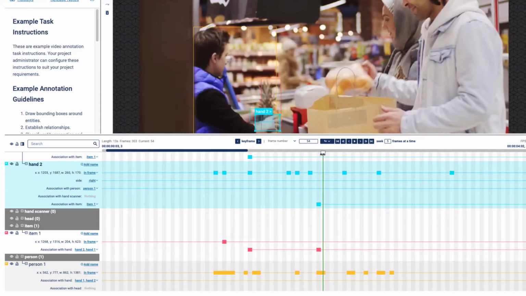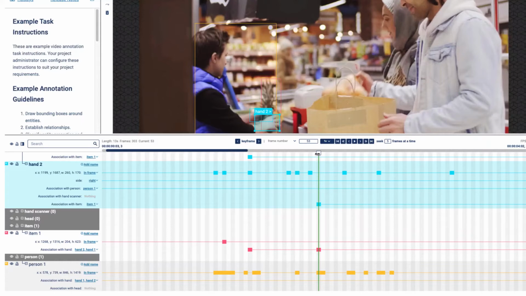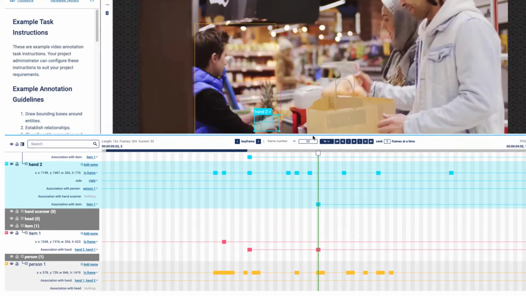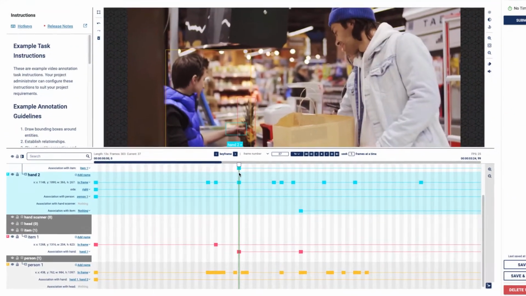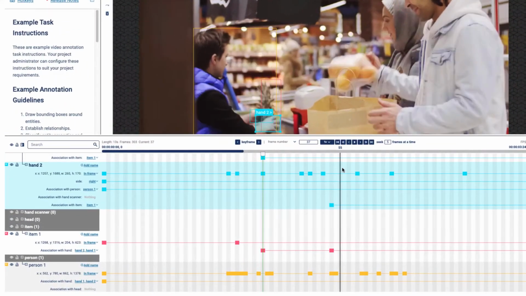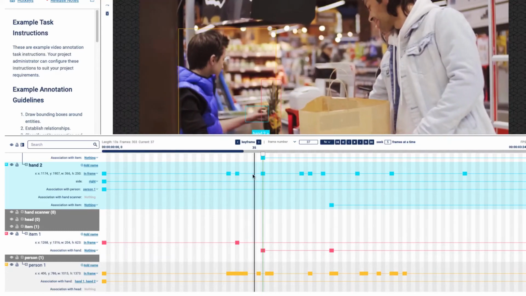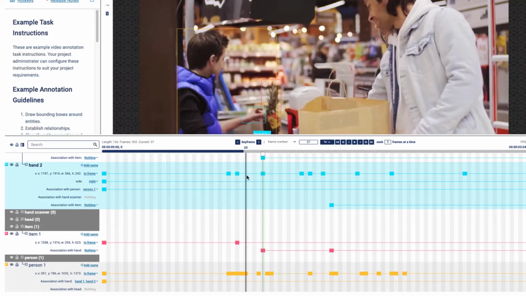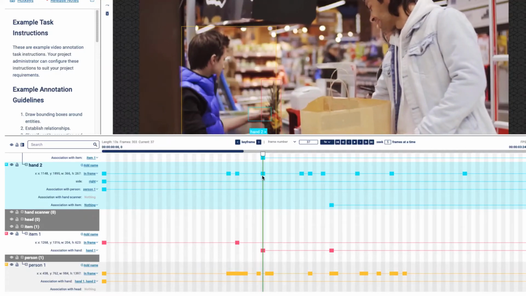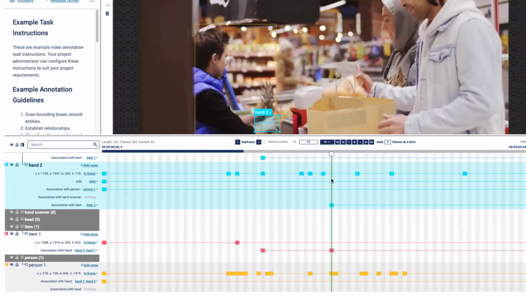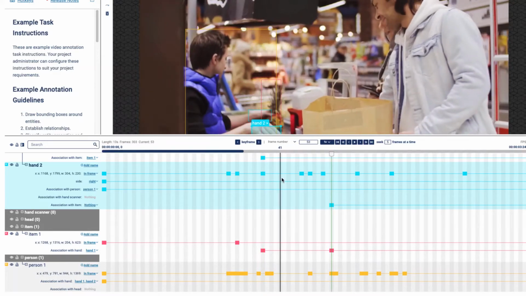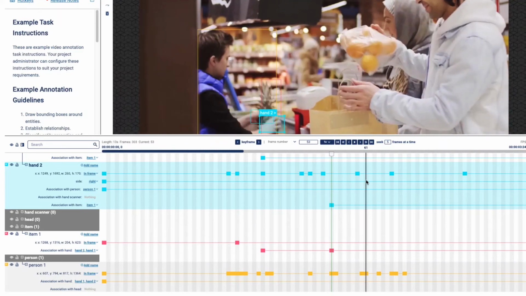When finding the right frame for a classification, it's disruptive to change the playhead location to look forward or backward in the video. It changes the frame of reference and requires some mental recall to navigate back to the original frame. This is why we support hover scrubbing. When this option is enabled, you can quickly cover a small number of frames without losing the playhead location as your frame of reference. I can go to a keyframe location and quickly step forward and backward to verify that my current frame is the best frame for a classification.